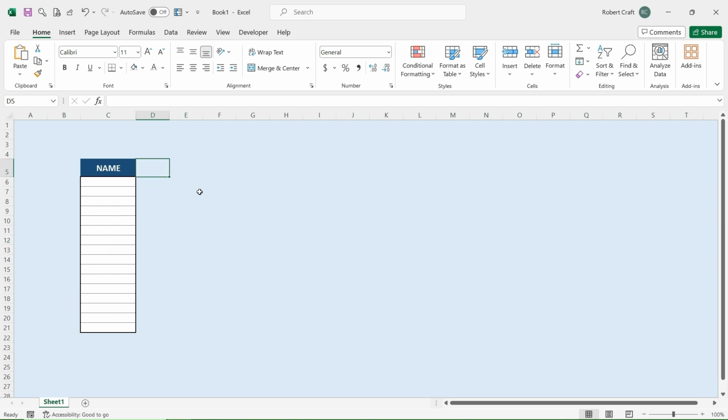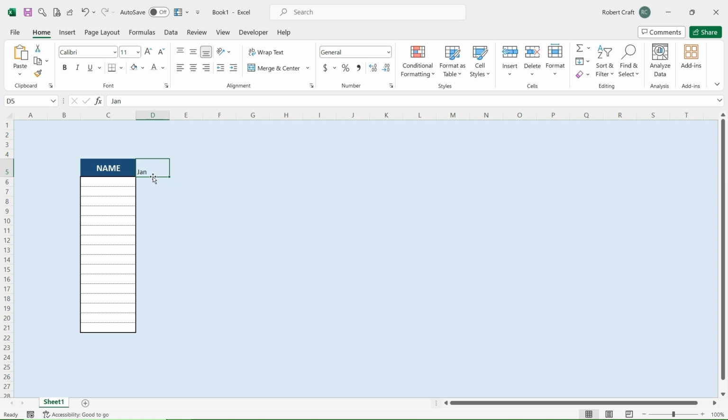And the other thing I want to show you, as per the other video, is writing in JAN as the first month of the year. If you go to the outside edge of the active cell, you see you have a four-headed arrow.